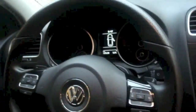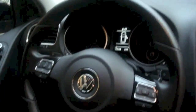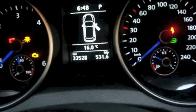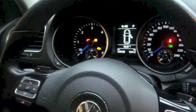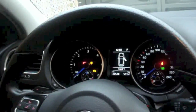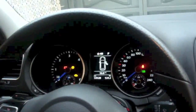The dials on this car are something a little bit special. Normally the standard comes with red dials. Obviously the Golf R has not got red dials, it's got blue dials. And as you can see, we have changed the dials to blue, which is a series of taking out the cluster, taking out all the pieces, changing the LED bulbs one by one, and replacing this. Obviously, I don't recommend this if you don't know what you're doing. You need a technician that knows their stuff with soldering and has a delicate hand.